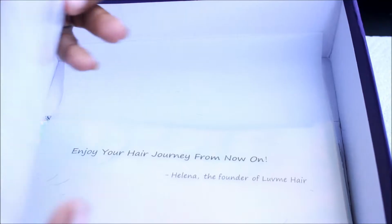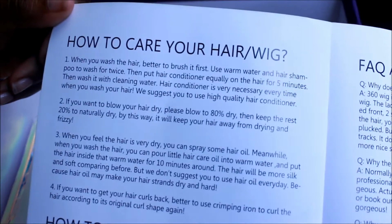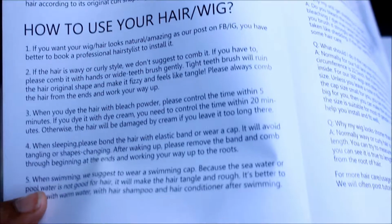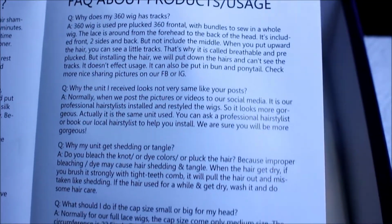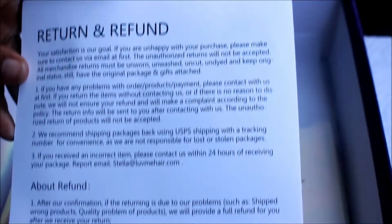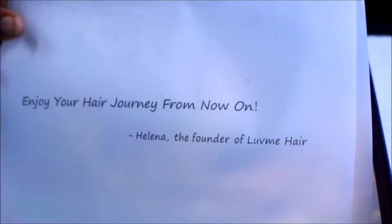Okay, so here is the brochure that comes with the bundles, and it says how to care for your hair or wig, and it says wig because they do sell wigs. It says how to use your hair. They have frequently asked questions about products and usage, which you can read. And on the back they have the return and refund policy if you are not satisfied. Enjoy your journey from now on, by the founder.